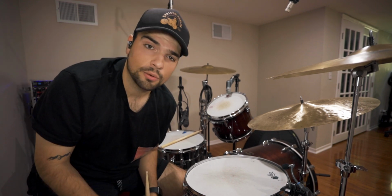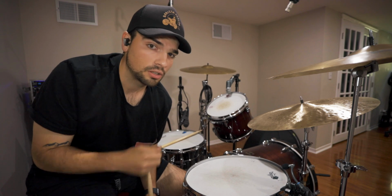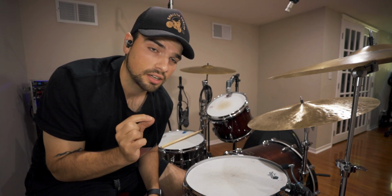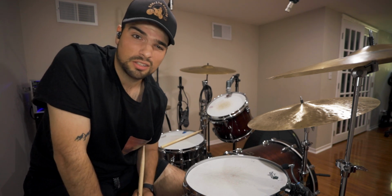So I'll use that for poppy stuff if I really need the attack of the drums to come out and I don't want all the muddy boominess of the low end. It's a very stylistic way to place a microphone, but it works depending on the situation that you're in.